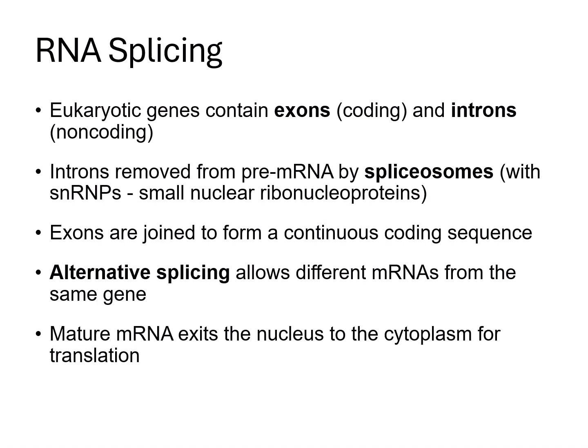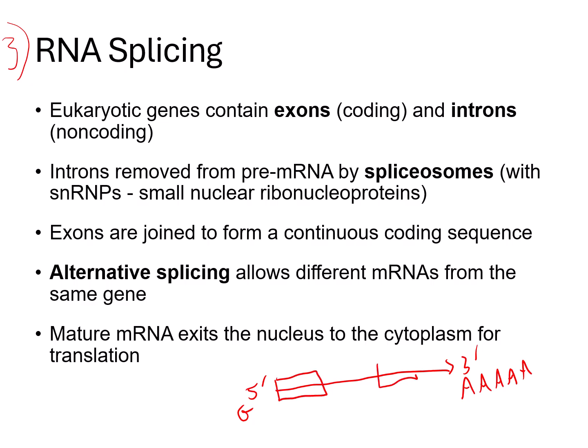And our third step of RNA processing is here, RNA splicing. So it turns out that if this were my pre-mRNA molecule, 5' to 3', and I had that G cap and that poly A tail here in those first 2 steps, there are regions in my messenger RNA that are coding for proteins, but there are also regions that are non-coding.